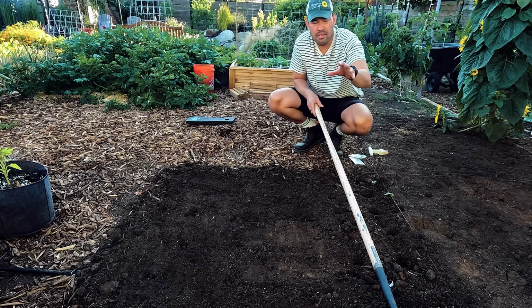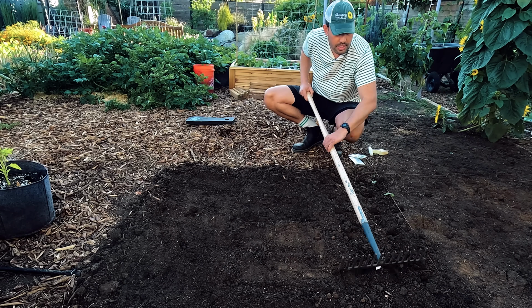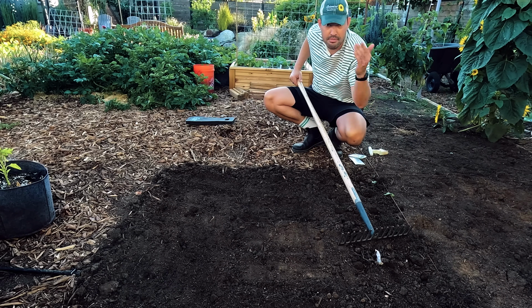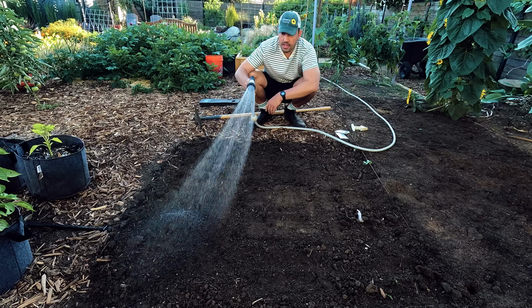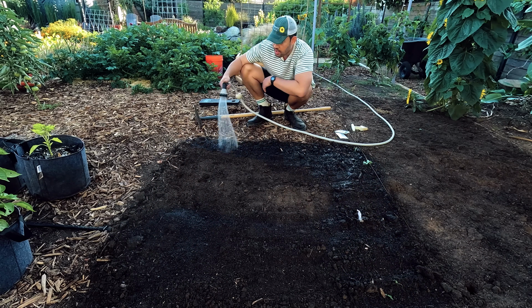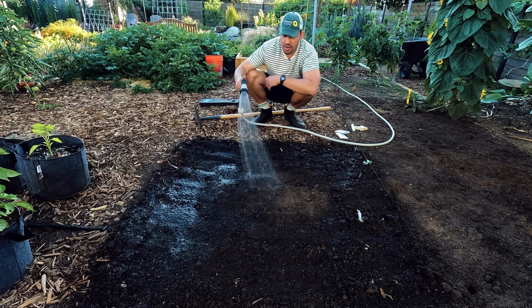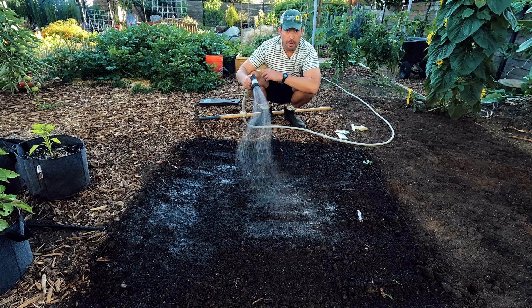So you'd rather have them all close together like this so that when the wind hits them, it blows that pollen in the right direction, which is to say down onto the silks. Let's give this a nice healthy soak. You'd be surprised how much water the soil can take, and corn is a pretty hard seed, so I don't think you can go wrong here watering it maybe a bit too much.